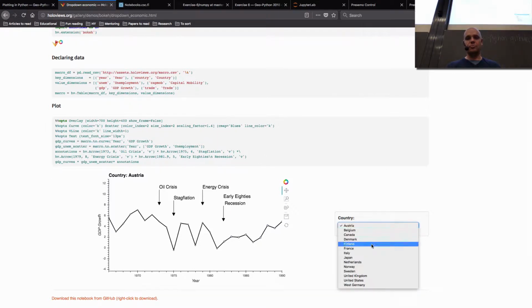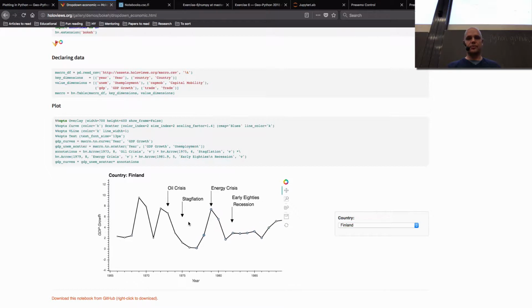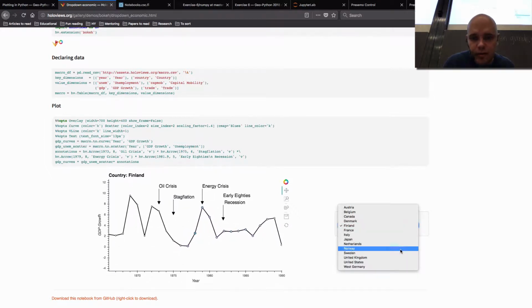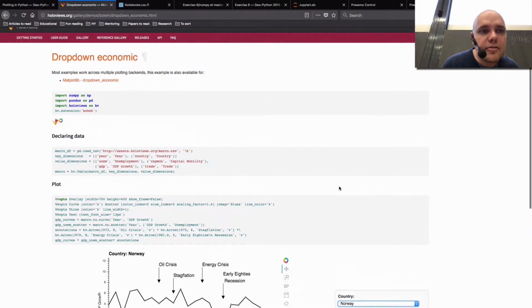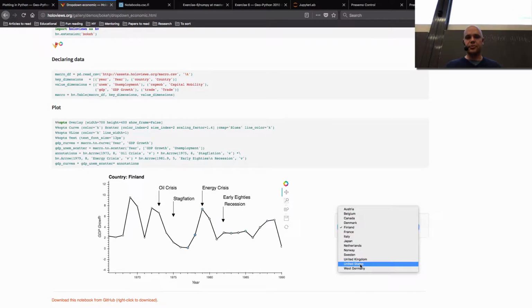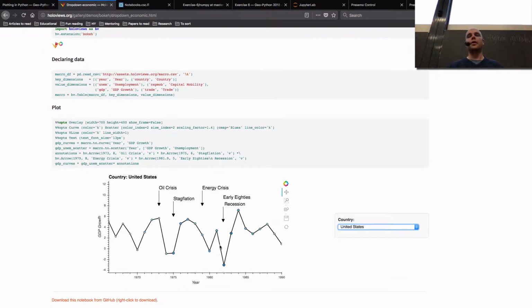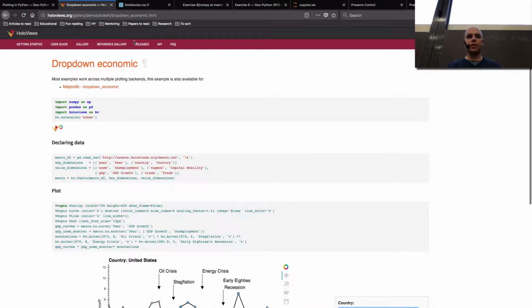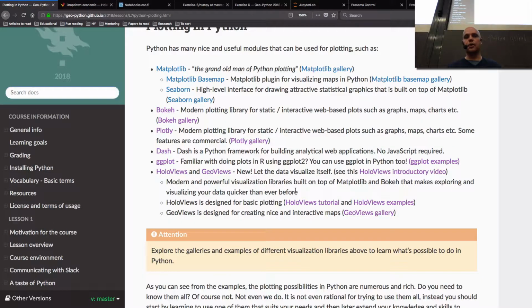And we use this visualization to try different countries, and you can select. So there are really advanced and efficient packages available for doing really nice visualizations.